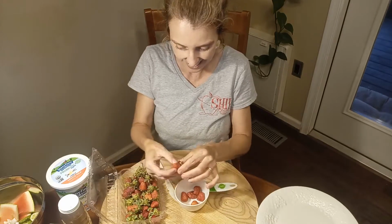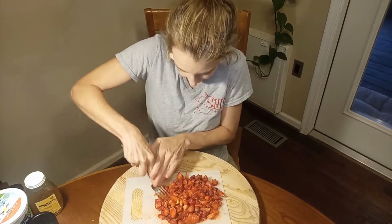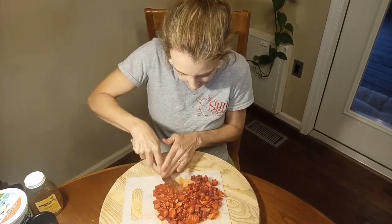Let's use about a cup or 2 of strawberries. I'm going to make my popsicles without a blender, so first I'm going to chop up my strawberries with this knife, and then I'm going to mash them with this big fork. You can do this on top of a cutting board or on top of a plate.